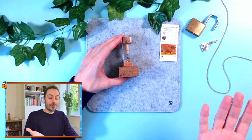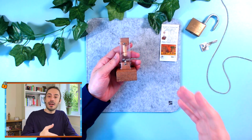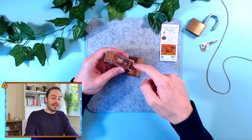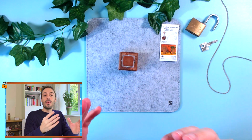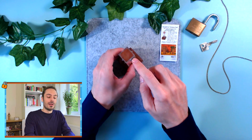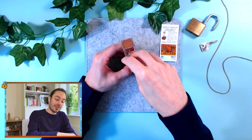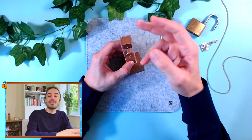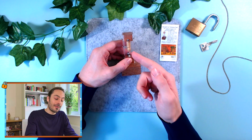Maybe some of you know what the torture cell is, but for people who don't, Harry Houdini had this nice trick where he had a tank that was filled with water. Then they would attach his feet to a plate and put him upside down in the water tank. So the goal was for him to free himself and to escape from the tank. So that's why this little piece of wood is Harry Houdini.